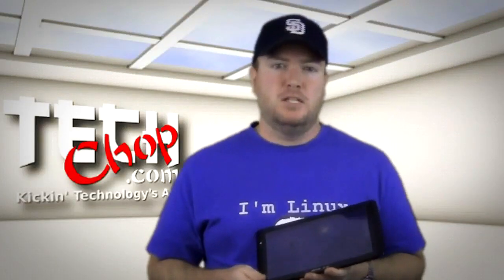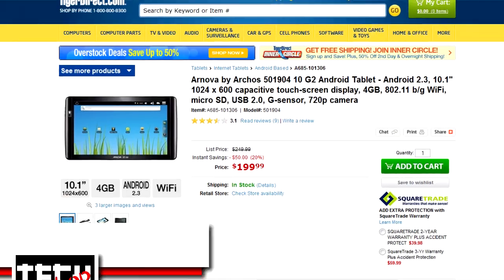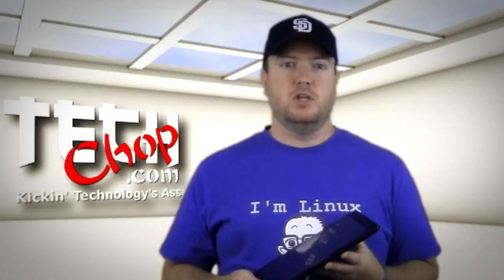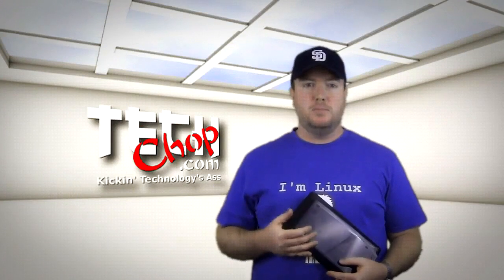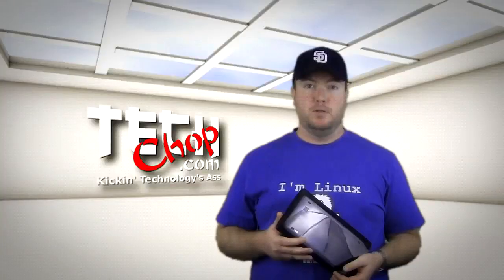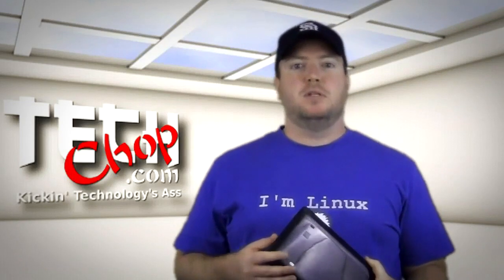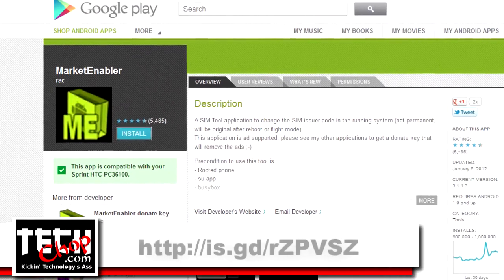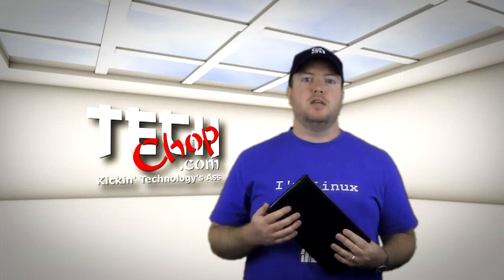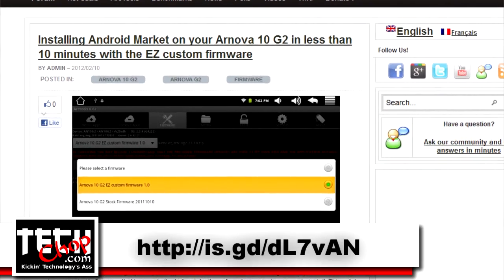Finally, time to look at the least expensive tablet I found in the 10-inch size — it's the Arnova 10 G2. I found mine on Tiger Direct for only $179, brand spanking new. Out of the box it had many regular Android features, just without the Android market. I went ahead and installed the custom Casti V2 ROM, which is formatted using the ext4 Linux file system for improved performance and boot time. I was also able to install the Android market on the device without issue, but a lot of apps wouldn't download until I installed the Market Enabler app, which tricks the Android market into thinking the tablet is a different device. If you don't want to go with a custom ROM on the Arnova 10 G2, you don't have to — they have a tutorial to show you how to just get the Android market on the G2 in under 10 minutes.